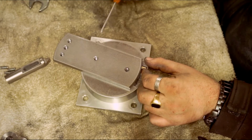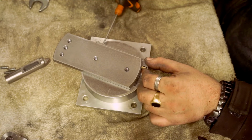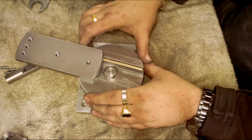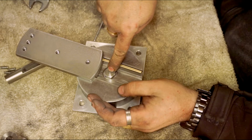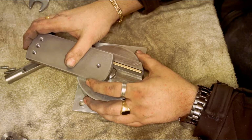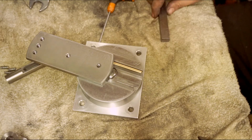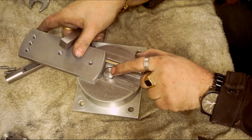I do need to make another jig for this, for setting the ball, setting the centre. What I plan on doing is sticking this on the mill, indicating this so it is perfectly centred with the spindle, and just drilling a little centre hole in the top of the bolt head, and then that way I can use a jig. Right, that jig, what I'm planning on is getting a bit of square bar with that centre hole in there.